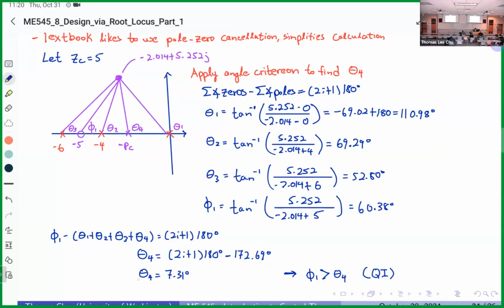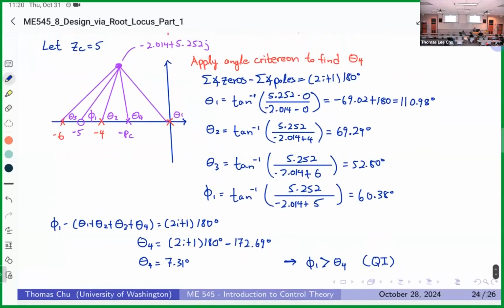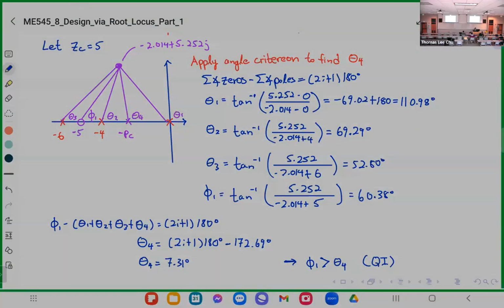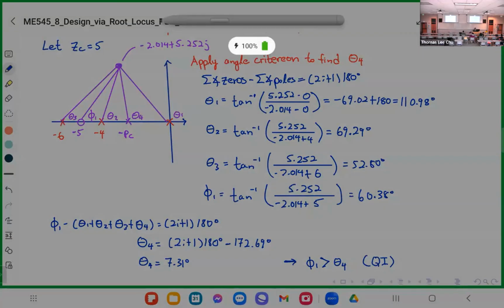Yeah, that's good. And now that we found that, we're going to pick this up on Monday, but basically the next step is to then find the location of our pole. And then once we find that, we then go back to root locus, get the gain, or we apply the magnitude criterion, then we get the gain. And then once we get the gain, we then plug it back into the closed loop transfer function and we simulate to see if we achieved that. So we'll pick that back up on Monday.